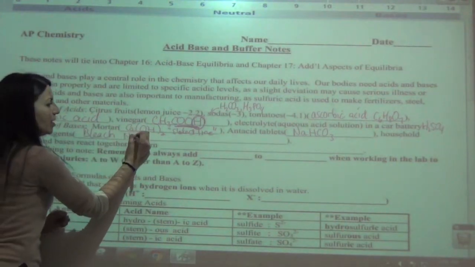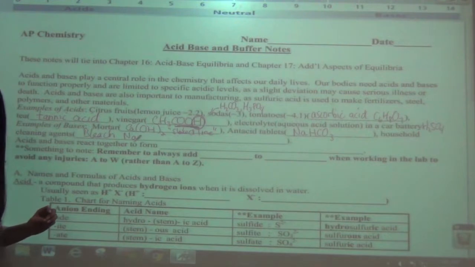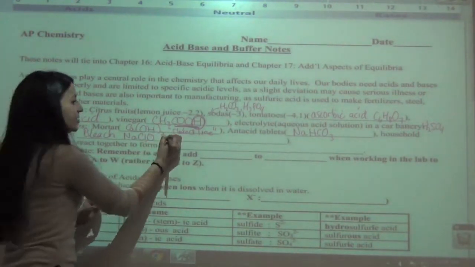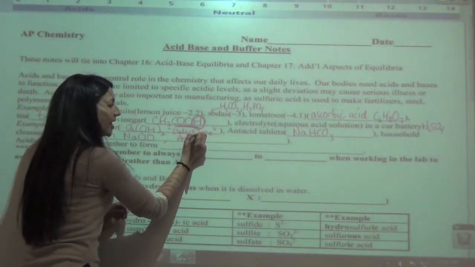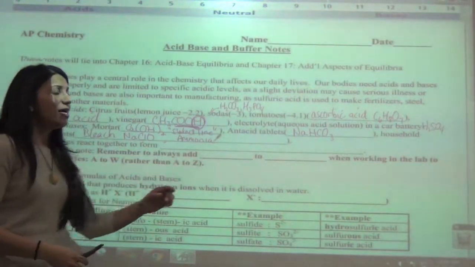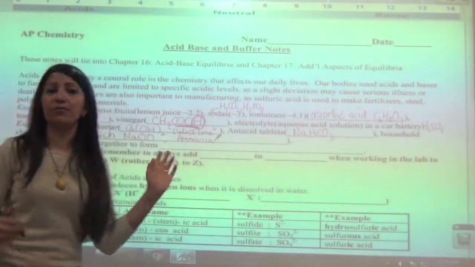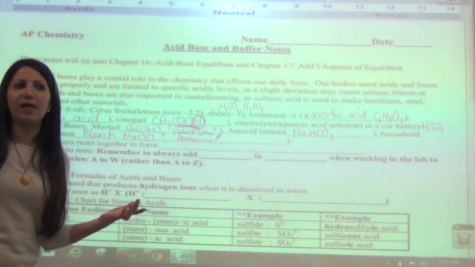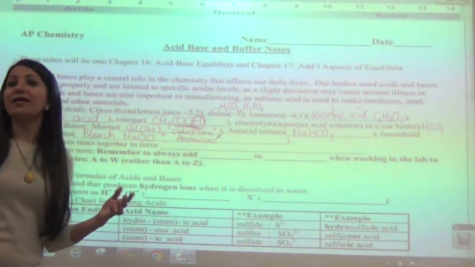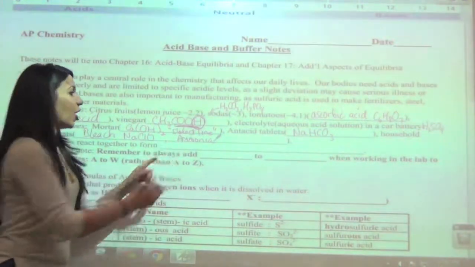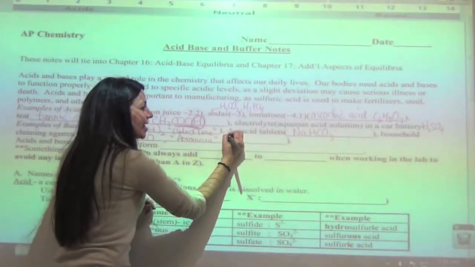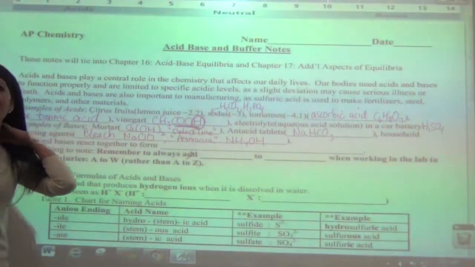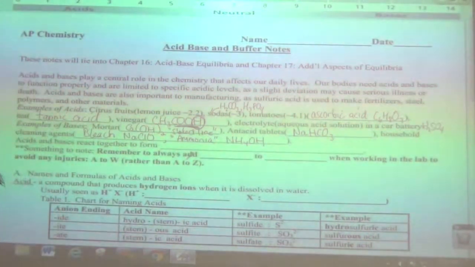Okay, and then household cleaning agents, like we said, bleach. Bleach has sodium hypochlorite. Do you remember what hypochlorite is? ClO, perfect. And ammonia, like the bottle of ammonia that you're seeing here, the formula would be NH3 for ammonia, but what do we know about NH3 at room temperature? It actually exists as a gas. So our household ammonia is really NH4OH. It's actually ammonium hydroxide is what they use as ammonia.